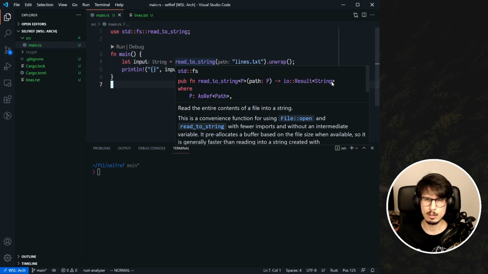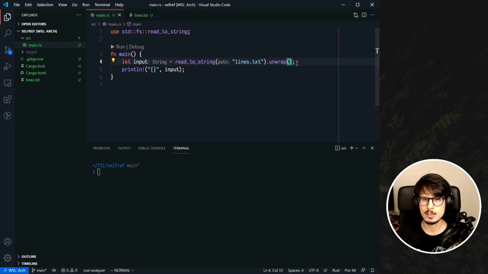Here, in terms of error handling, we're unwrapping, which turns the result string into just a string. And if there was an error, it's just going to crash the program, which I will take the heat for. So beyond this point, the entire contents of the file is in that binding called input of type String. Quick note, I did not type : String. This is just Rust Analyzer's way of telling me what the type of my binding is.